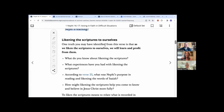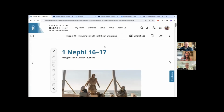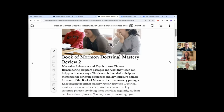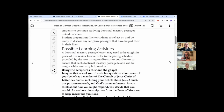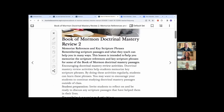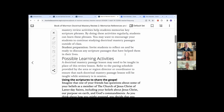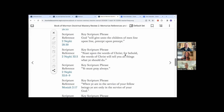All right. So there's a lot of things to teach from First Nephi 16 to 22, but for the sake of kicks and giggles, we're going to go all the way over to the Doctrinal Mastery Review. So, Book of Mormon Doctrinal Mastery Review number 2 talks about the importance of memorizing the key scriptural passages and references, and gives some good ideas as you go through here of what you might think about doing.